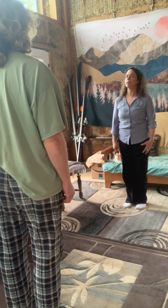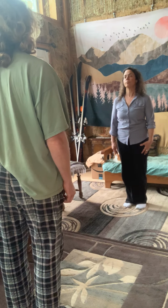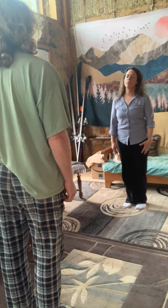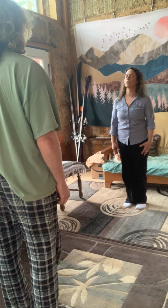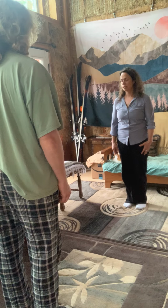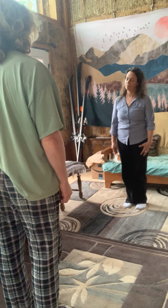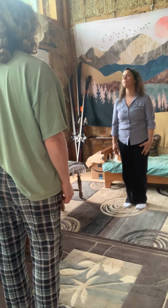Let's rotate the neck in the opposite direction. It's really good for when you're feeling any neck pain. And now we're going to take that back into circles. You've released the tension now in the cervical spine. The circles maybe grew a little bigger. And this is just a nice relaxation for the cervical spine. And then reversing.